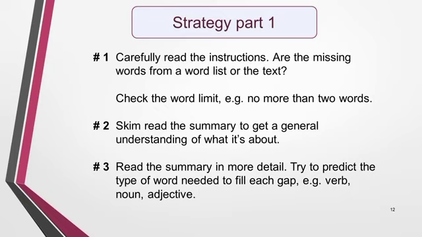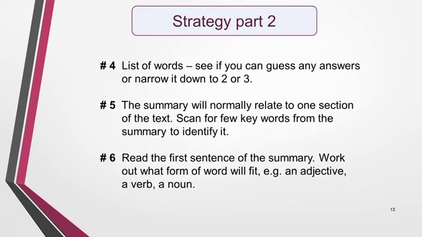Next, read the summary in more detail and try to predict the type of word needed to fill each gap, such as a verb, a noun or an adjective. And try and guess what that word might be. Don't spend too long on this, but it will save you time later if you do it. If the question includes a list of words, see if you can guess any answers. You may be able to narrow it down to 2 or 3 words. There will be other words that are obviously wrong.